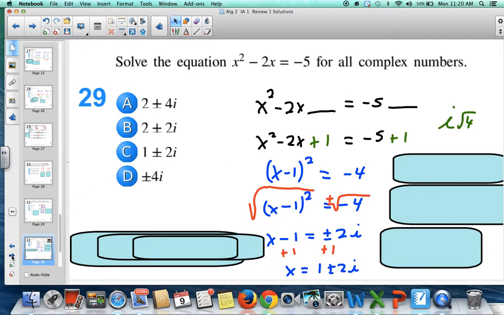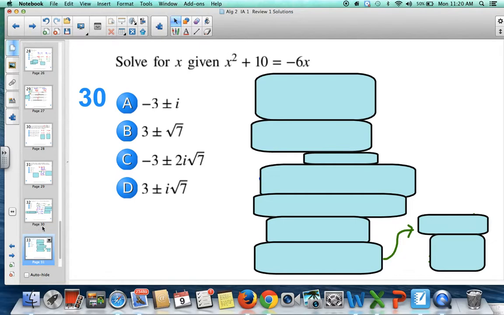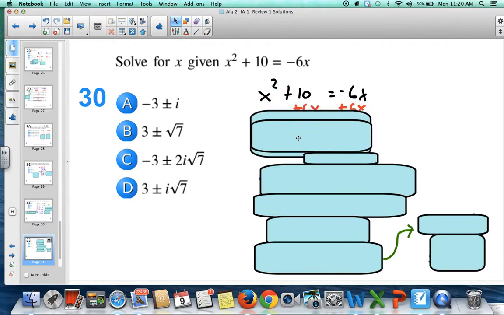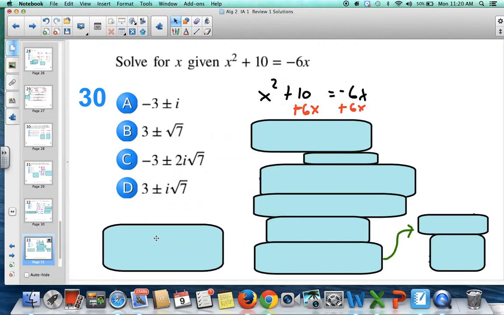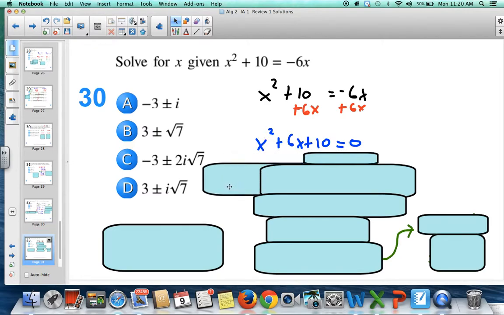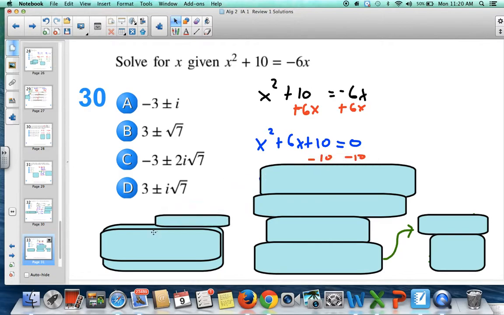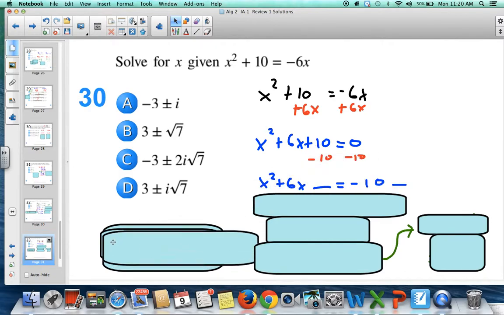And the last problem for this worksheet, same type of problem. It's a little different though, because the x is on this side over here and the 10 is here, and we're not going to be able to complete the square like that. So what we have to do is get this problem to look like the one before. So what I'm going to do first is add 6 to both sides, and that's going to leave me with this. And now this doesn't factor, so I'm going to have to go to the next step to get rid of the 10 to complete the square. So I subtract 10 from both sides, and I get this.